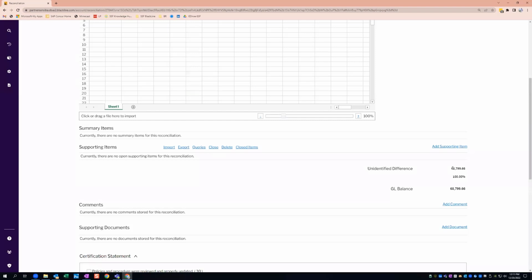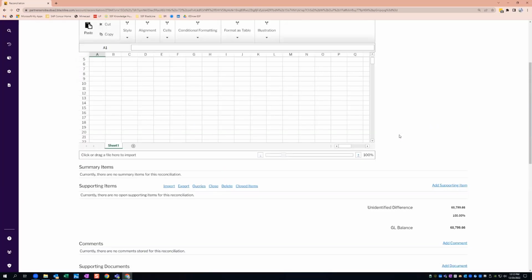And so really, if you think about it, bringing in all the information may not necessarily make sense for every balance sheet account. Likewise, merely attaching the supporting reconciliation at the bottom of your BlackLine account reconciliation, and having the user add a supporting item that plugs the number for the unidentified difference and says, refer to the attached support for more detail, is not bringing enough detail into BlackLine oftentimes for the approvers and the reviewers out there.